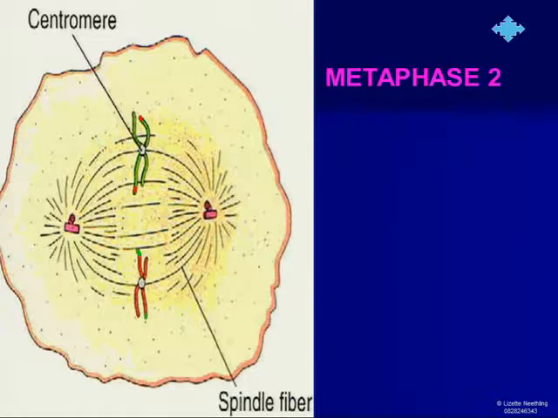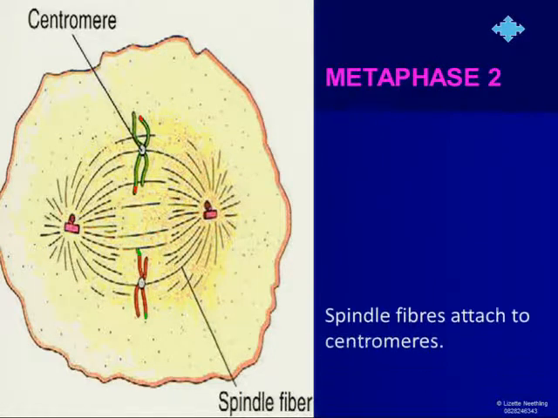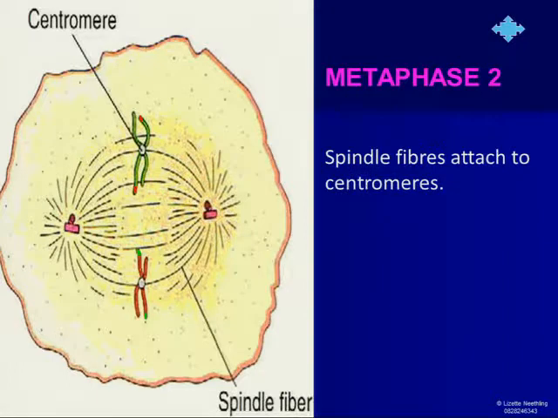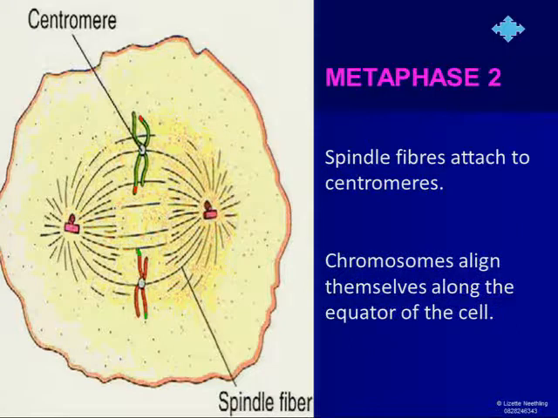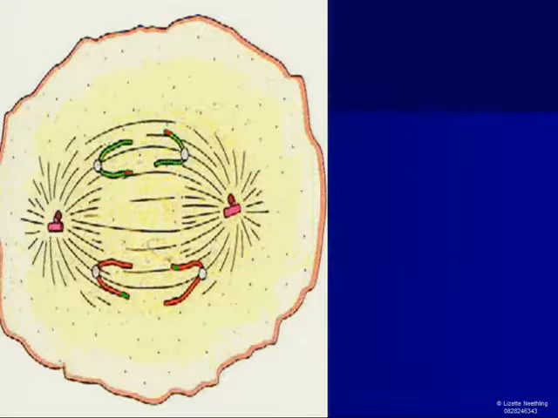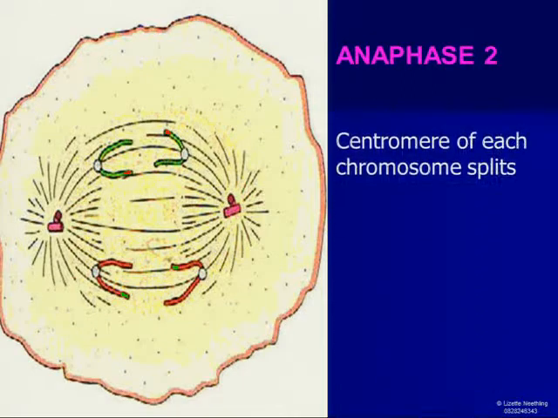Just to recap, we are in meiosis because you can see crossing over occurred. And we are in metaphase 2 because it is a single chromosome and not a pair of chromosomes on the equator. Spindle fibers are connected, and now with anaphase we find it is like in mitosis: the centromere divides, the chromatin fibers become shorter, and they pull the sister chromatids to the opposite poles. And that is anaphase 2.